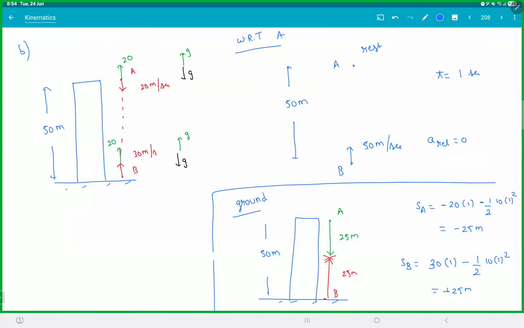Are you getting the second scenario, everyone? They will still collide at the midpoint. It came coincidentally. It is not a result of something. But that is how you do it. Is everyone getting the relative motion thing? So if you want time, use relative motion. You want the position, come back to the ground frame. Any doubts on this? Right? It's a decent one. Let's see the next one.